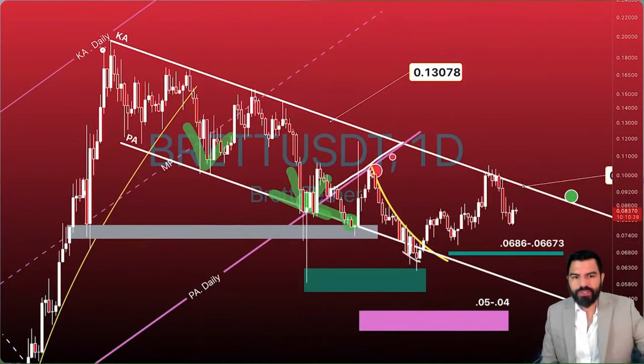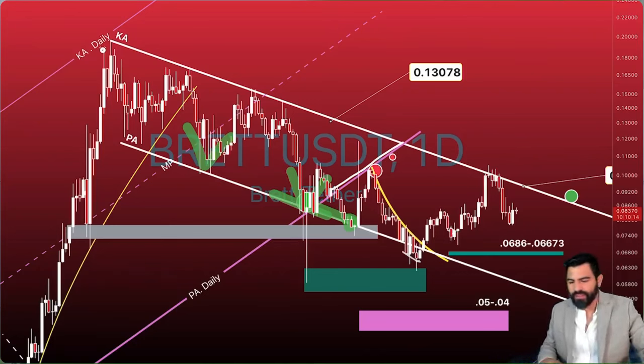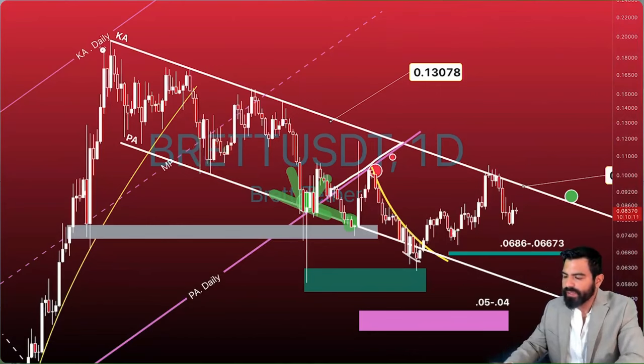There's only two other things I'm going to show you about this chart, and then we're going to use some of these same principles with other charts going forward. So it's basically the same thing over and over again. Okay, nobody knows it? The answer is the trend is down. Okay, good. The trend is down.